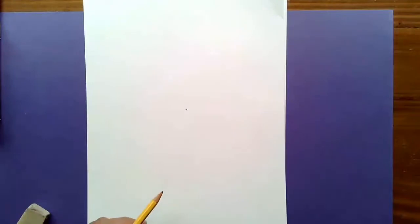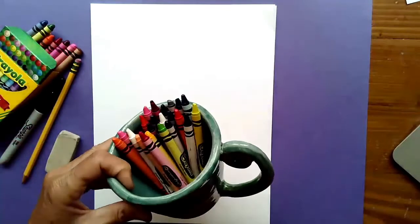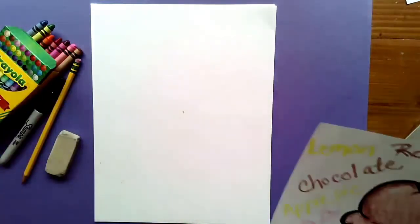Welcome back. All right, you've gathered up your paper, your pencil, your eraser, and your crayons. You can either shake your crayons out of your box like this, or you can place them into a cup the way I keep mine, just so they're easier for you to access when we're drawing.